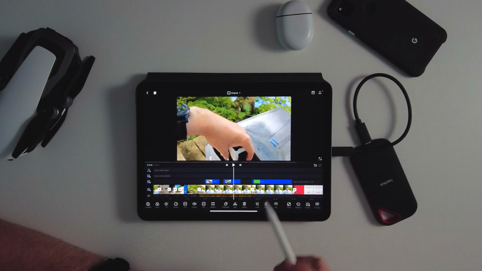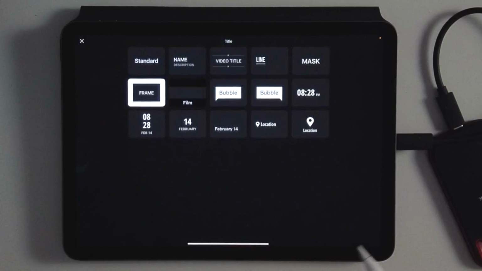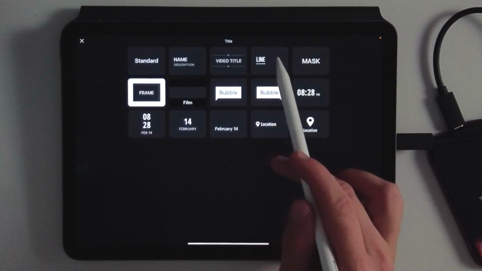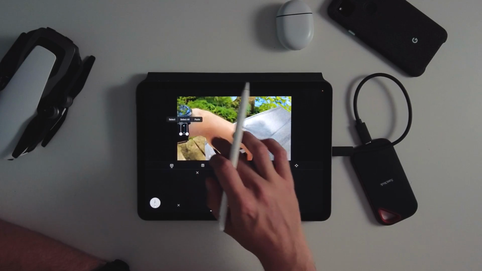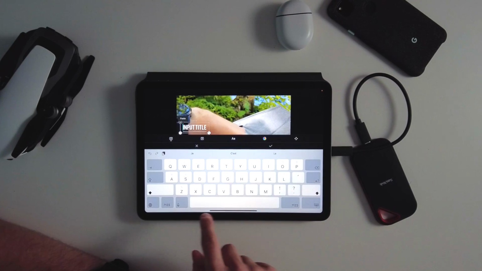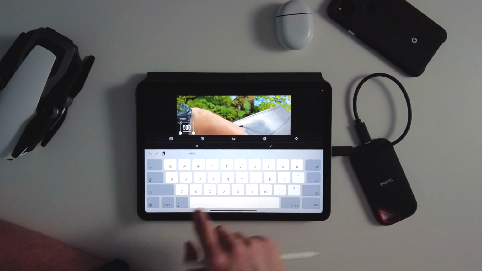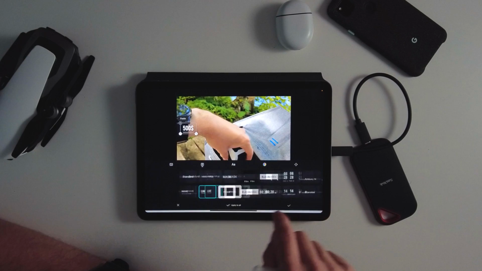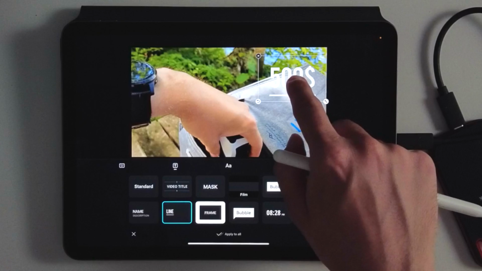And another thing that we could add are titles, and it's actually pretty neat how you can add titles inside of VN editor here. So when I said it's cheaper, we could come in here and add a title. We're going to add the line title right here, and we're going to add the price. I'm actually not sure how much the drone costs right now. So we're going to come in here and change the title. Let's say it's $500, but I'm not actually sure if that's the price or not. Then we're going to bring the title right here. You can resize it to make it bigger. We're going to put it in the corner right here.